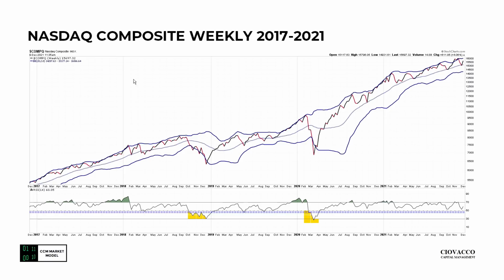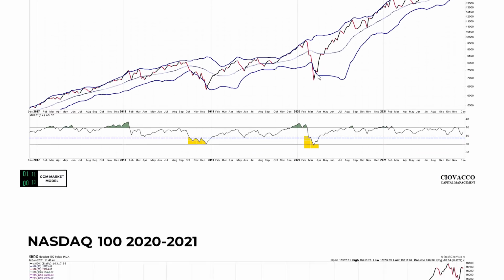And given the fact that on December 9th the NASDAQ was up over 4% for the week, from a probability perspective, that turned out to be helpful. Not making any predictions about what this chart's going to look like in the future. As always, we're trading the chart in front of us. If we morph into a look like this, we'll learn something. If we morph into a look like this, we'll learn something. And the same thing can be said relative to price in here and price in here.